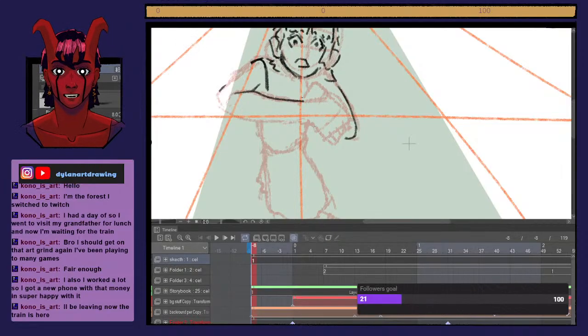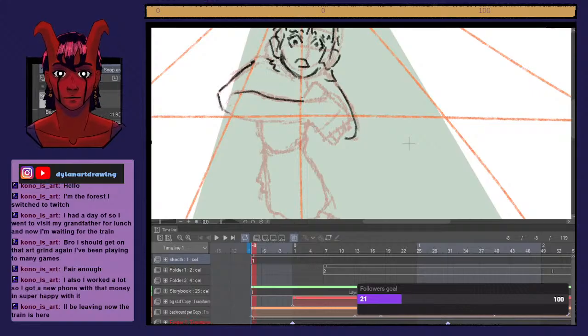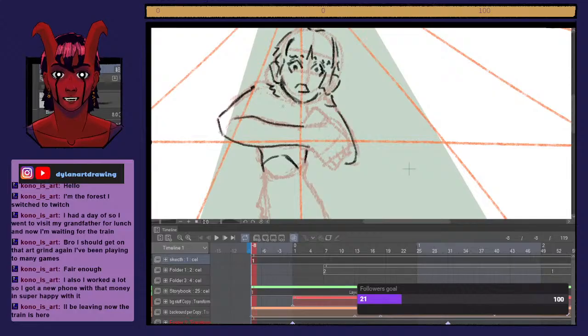I don't want to lose this file. I'm not sure what pose to put her hands in.